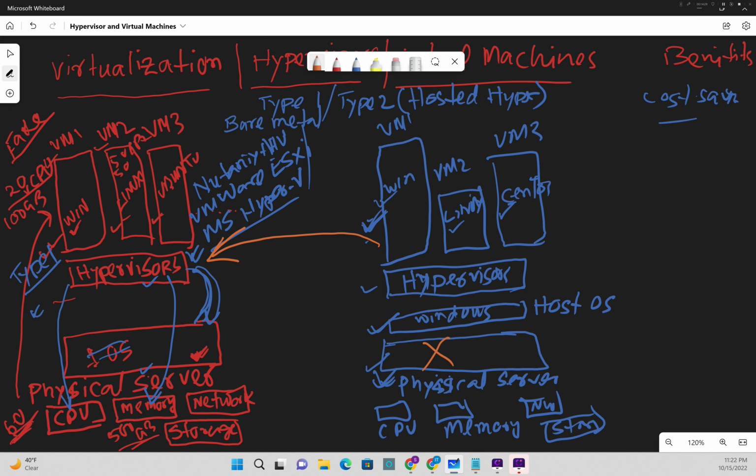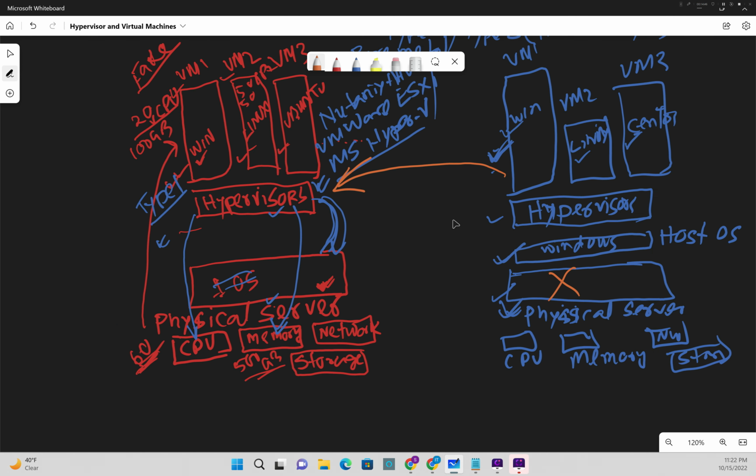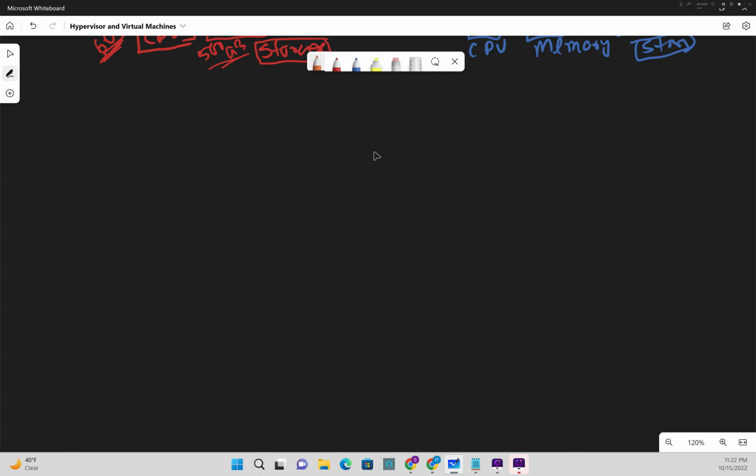All right, so I think we understand what hypervisors are and what the benefits are. I wanted to give you an analogy, but that analogy will not be the same as the hypervisor. Let me try to give something. Maybe it will satisfy 80% or 90%.